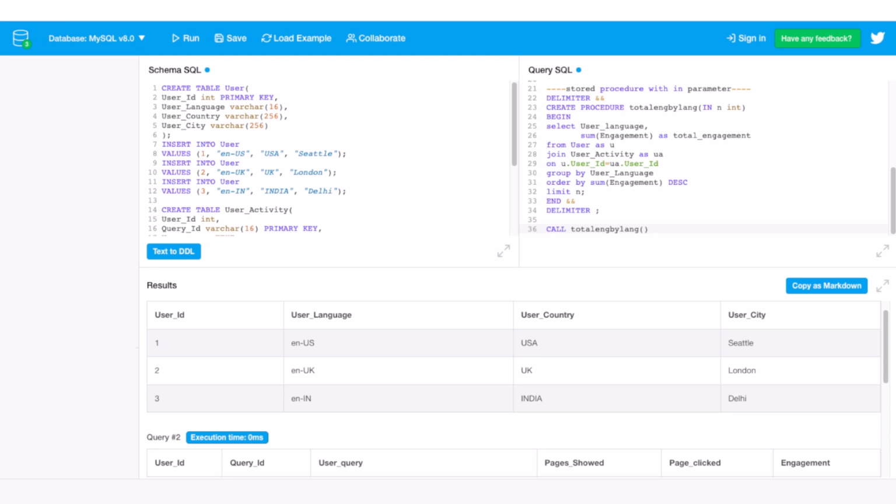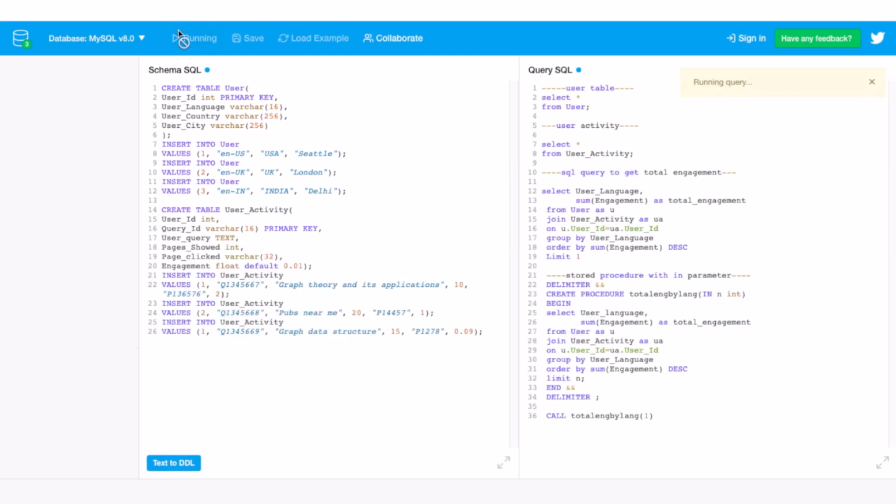There we have to give an input value. For now I want just top 1, so I'll give 1 as my integer value. Let's run the code and check if we are getting the same output.